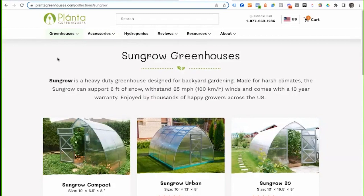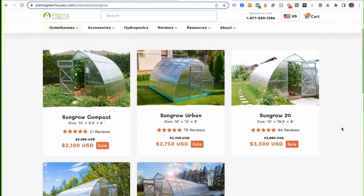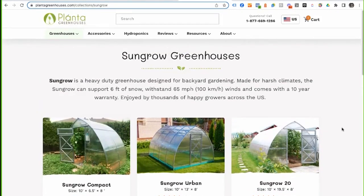The Sungrow is the model, but then that same greenhouse has different sizes, right? I think that's how it was before, or maybe it's been such a long time ago, I can't remember. But some products basically group one product under one product page, which makes it so much harder for the user to choose and also imagine how the product would look. But what if you take that product and just break it down, right? So present the model and then show it in different sizes.